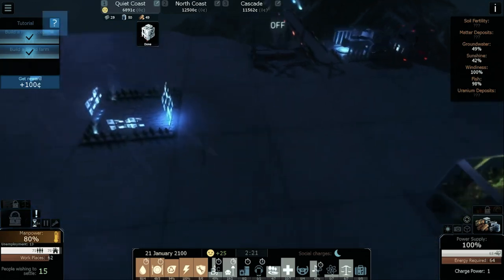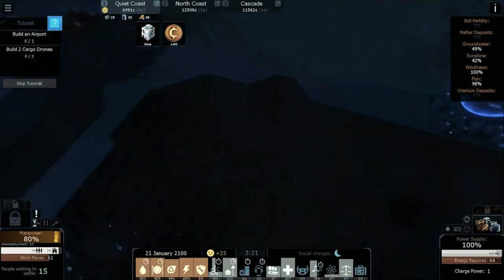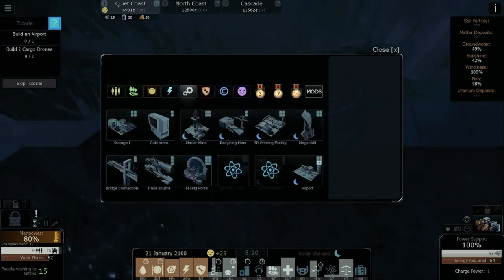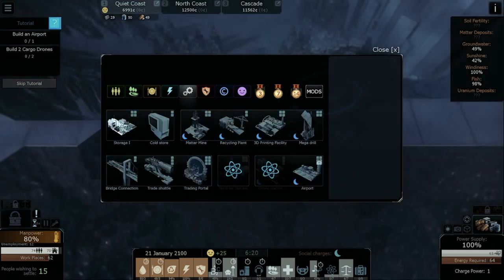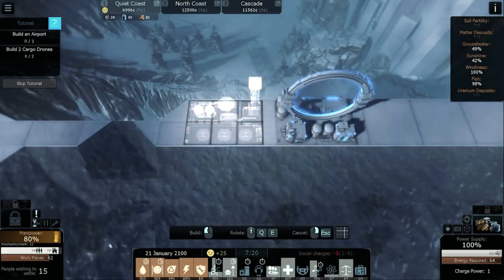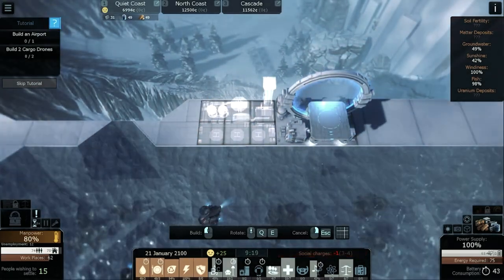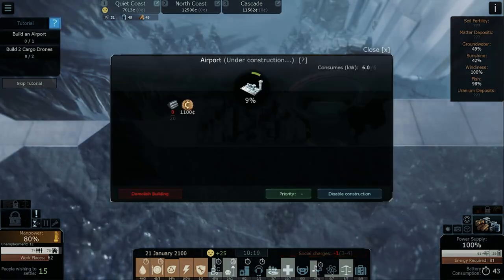Completed. There we go. All right, objective, so now we're gonna... completed. Need our airport. And like I said, I wanted to put the airport over here by my trade portal. Trading platform arrived. There we go. So we can put you by the trade portal.